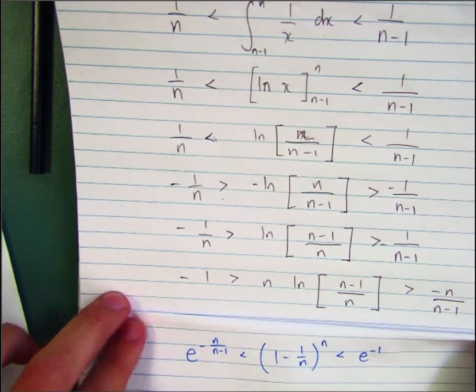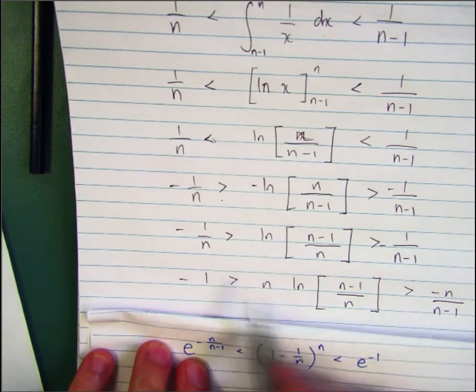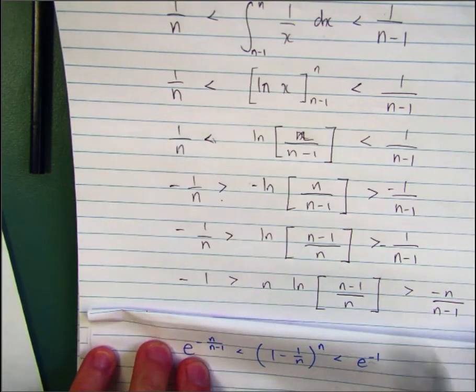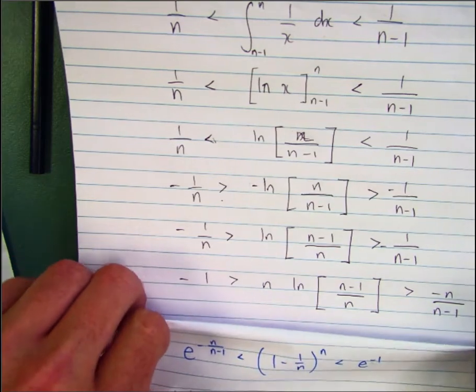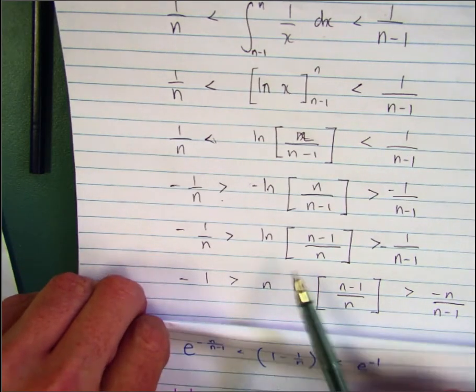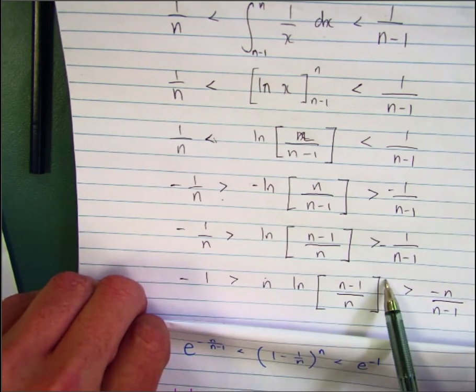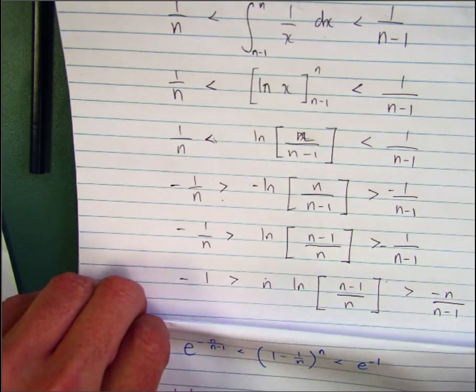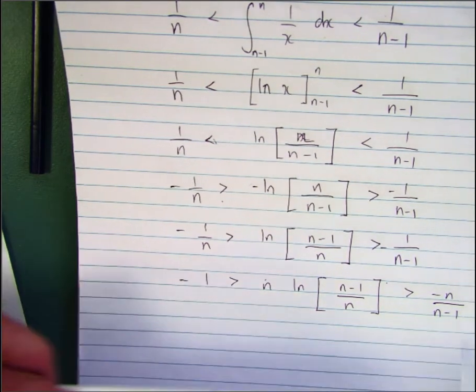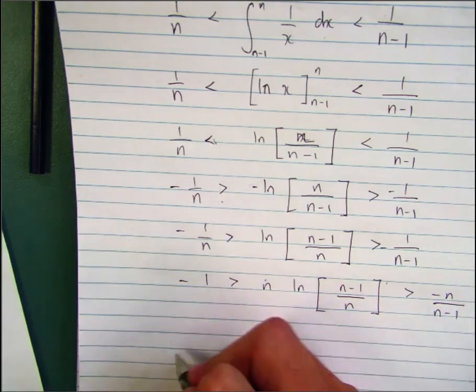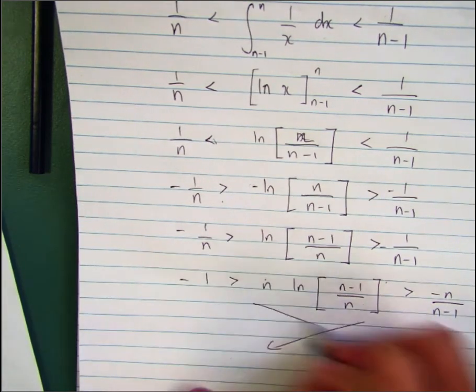now that's remarkably close. I do have my inequalities around the wrong way, but what I can do is just flip them over and end up with pretty much what I want. I'm going to do a couple of things in this step. I'm going to take the n up here as a power. I'm going to switch the inequality sign. You can probably see where we go from there. You get this. So I'm going to take this over to this side and that over to that side.